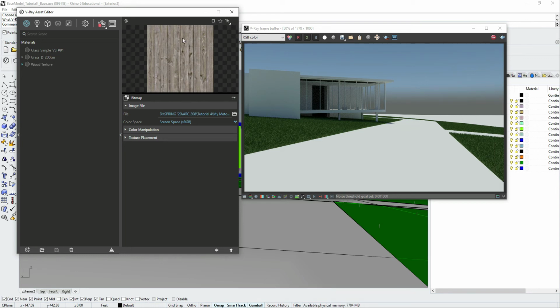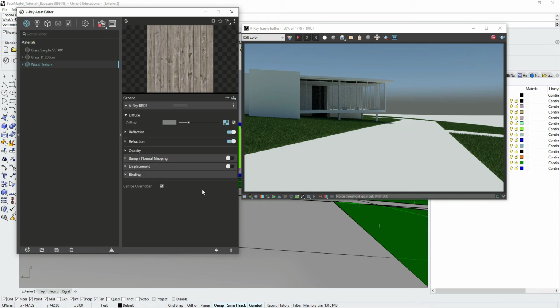If for some reason you don't see this image, because the first time I did this, I didn't, you can hit this render button and it'll render the image. And go ahead and hit the back button. And you can see it updated it on this material icon. Again, if you don't see that, you can hit this render button.